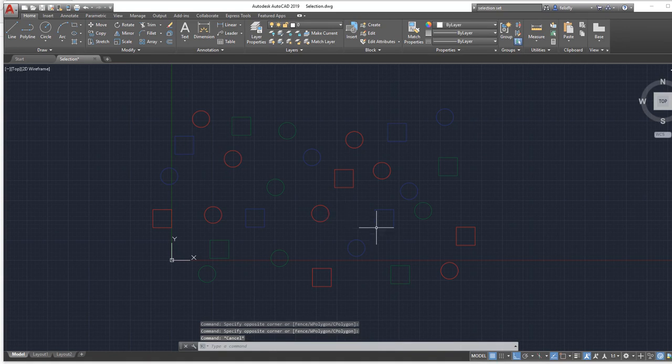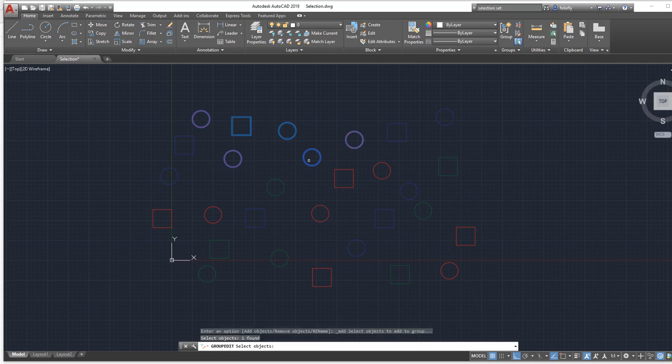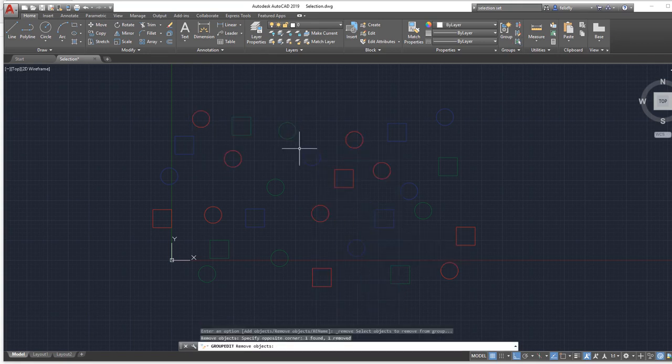There you go. And what you can do if you wanted that to be a group, let's group those. Actually, I want to add that one as well. You can go add to group there, and now you've added. And similarly, you can remove from group. Maybe you want to take him out. Okay.